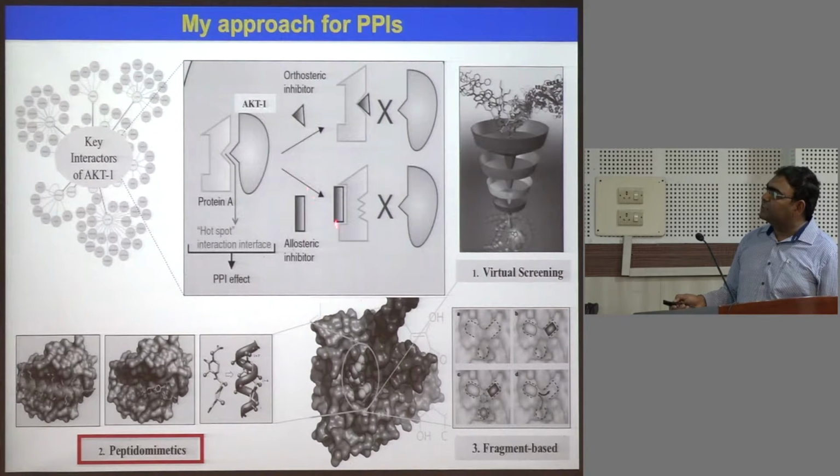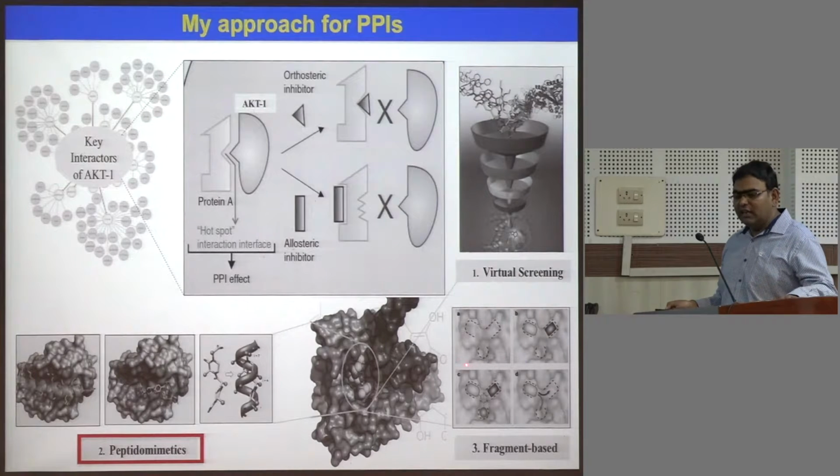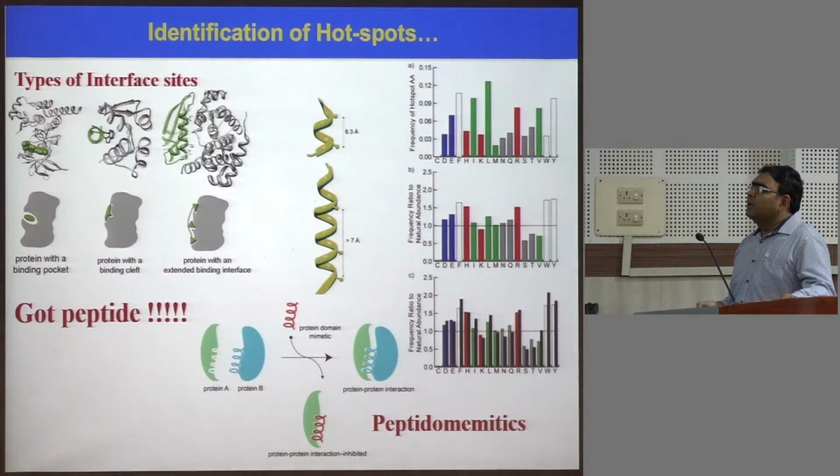By taking these examples, we have three different methods by which we design small molecules. These are very fundamental and well established methods: virtual screening, fragment based methods, and peptidomimetics. I highlighted peptidomimetics because I'm going to talk about it in a more extensive way, about the identification of these hotspots. In peptidomimetics, the first essential information is where these two proteins bind together. What is the zone which is called a hotspot? A hotspot can be a secondary structure, or it can be amino acids. When you understand these amino acids' properties and how they interact with the other partner, then you can design a small peptide which binds with the partner and does not allow the second partner to bind there. This whole process is called peptidomimetics.